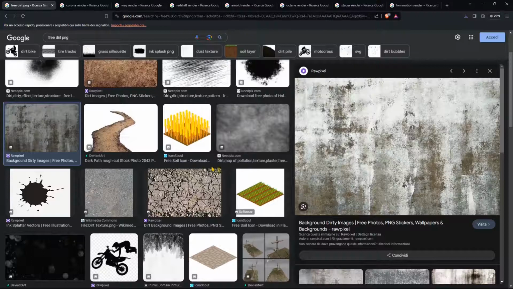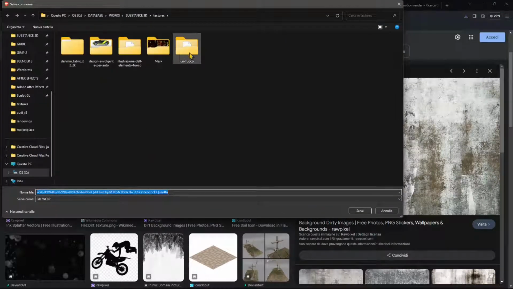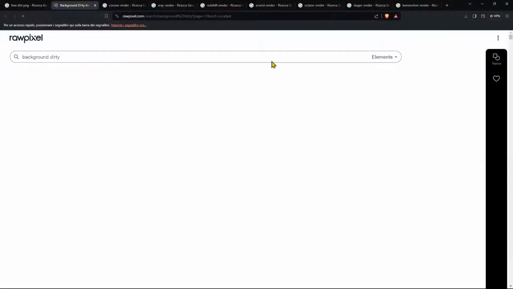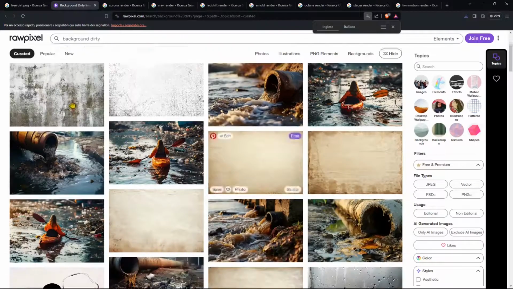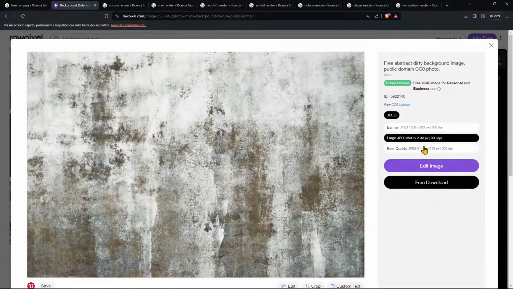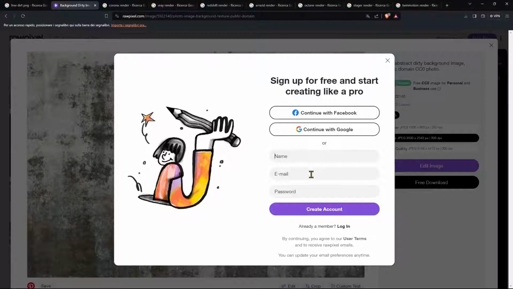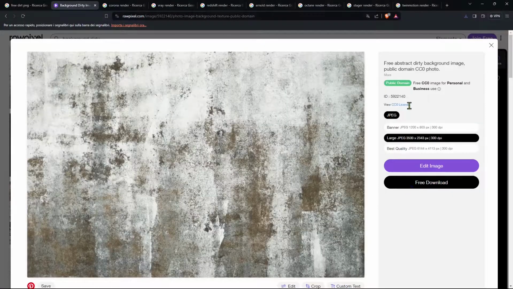Sometimes you can just right click and save, or go to the website. That's another excellent website, RawPixel, and you'll also find other guides about this website, where in this case we need to create an account.